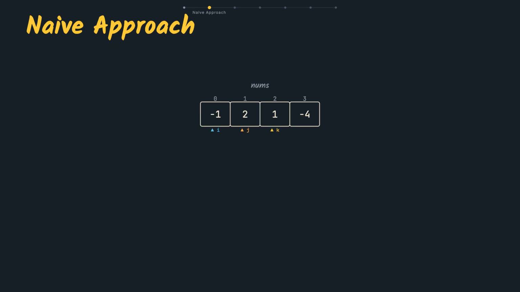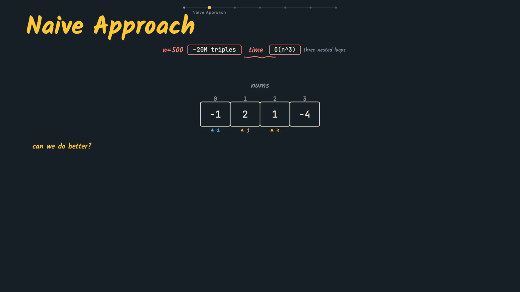Okay, try the obvious thing. Pick every 3 numbers, add them, keep the one closest to the target. With 4 numbers, that's 4 triples. Easy. Pause for a second though. What if the list had 500 numbers? 3 nested loops. The work grows like the input cubed. For n equals 500, that's tens of millions of triples. It'll run, but it's wasteful. We should be able to do better.